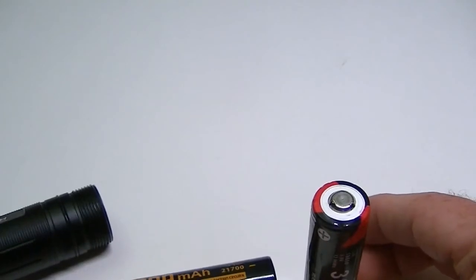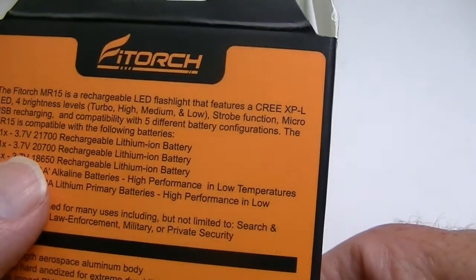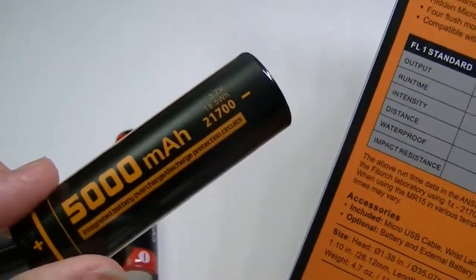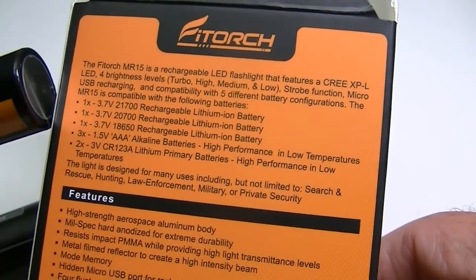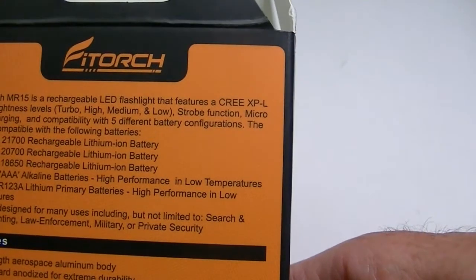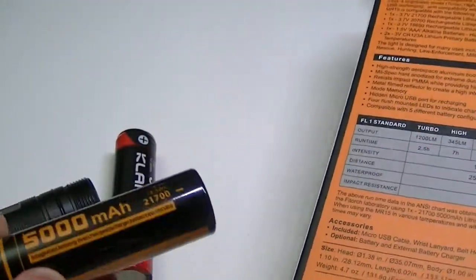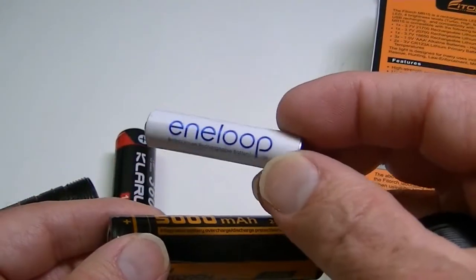There's also another size you can use, and I don't have one of those to show you, that is the 20700 with the same voltage, the next size down. So in order of size, you have the included 21700, and then down from that, a little bit thinner, is the 20700, and then you have the 18650, which is right here. So those are your three main size batteries. Then of course you can also use the AAAs, which we talked about a moment ago, either in the form of alkaline disposable or NiMH rechargeable. I happen to have three of those right here.